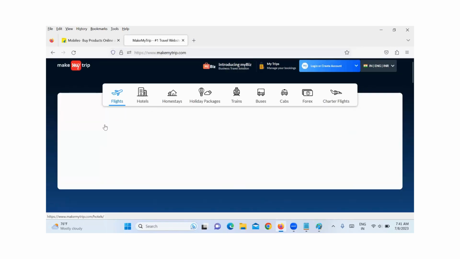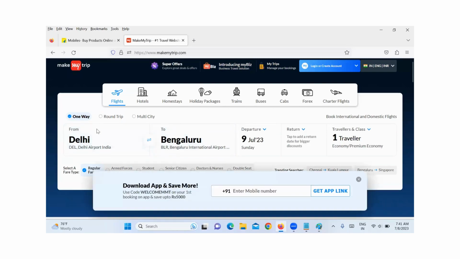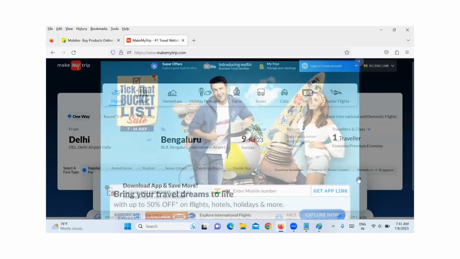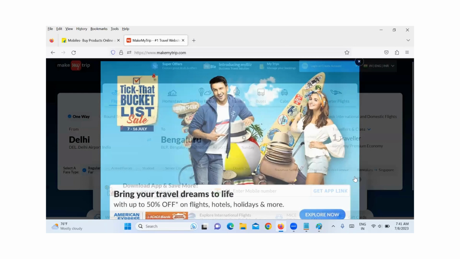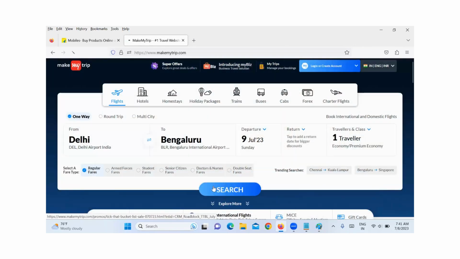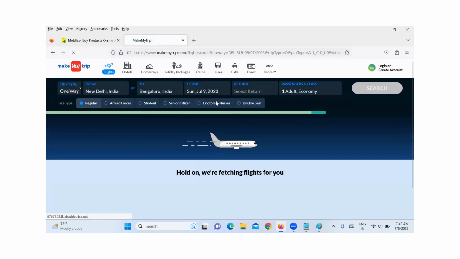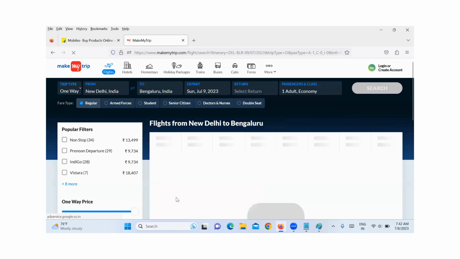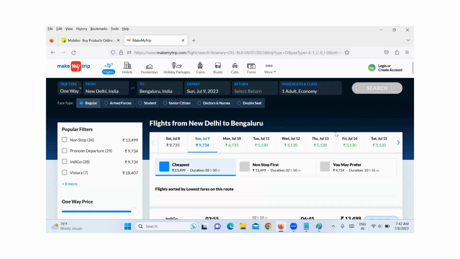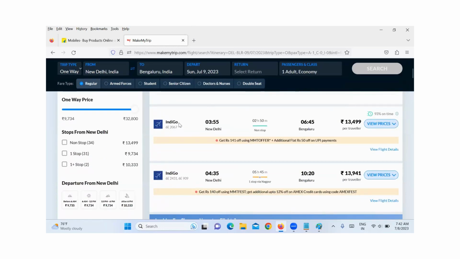If I search for flights from this city to this city, or book the flight ticket, where is all this information stored? In the database. Every software application stores all this information. The flight details available, the date, the flight timings, departure time, the price, all this information is coming from a database.